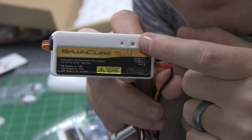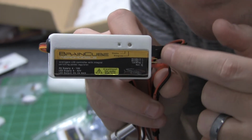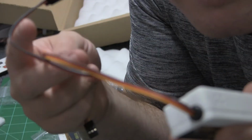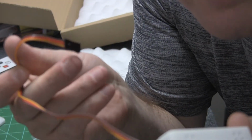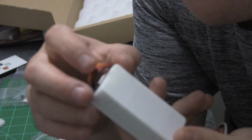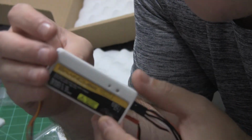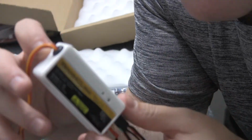LED adjustment spot, all your LEDs come on this end. It's a two prong. You got battery, receiver. Receiver's a little bit longer. But those little clips I showed you clip here and here and give you a way to mount this, which is nice. It's a different controller.